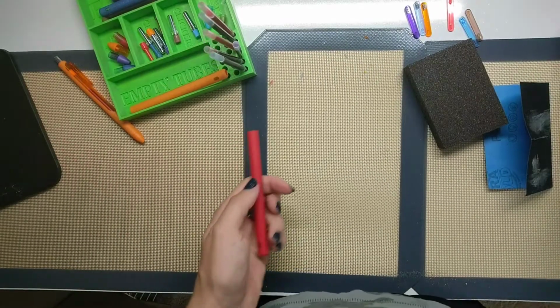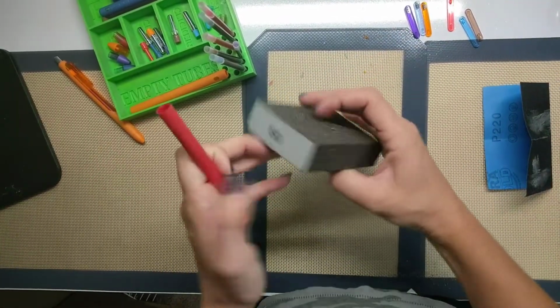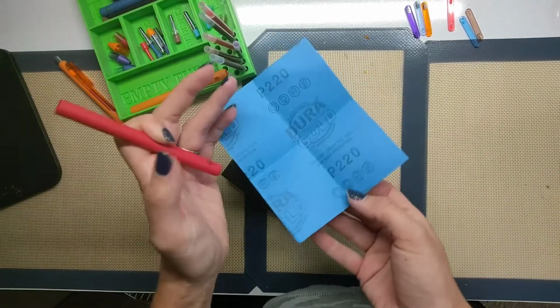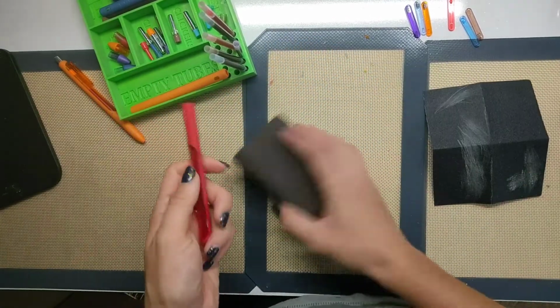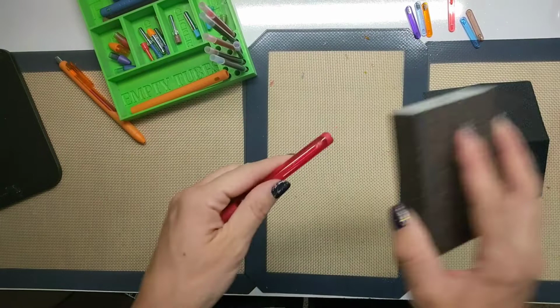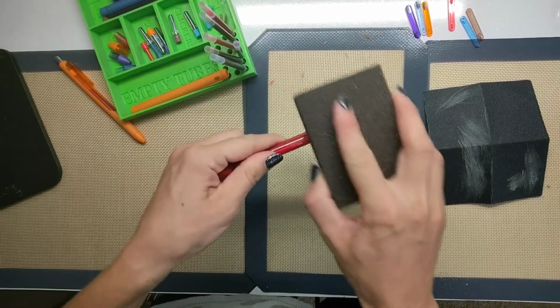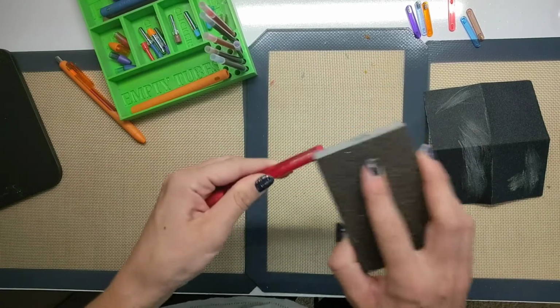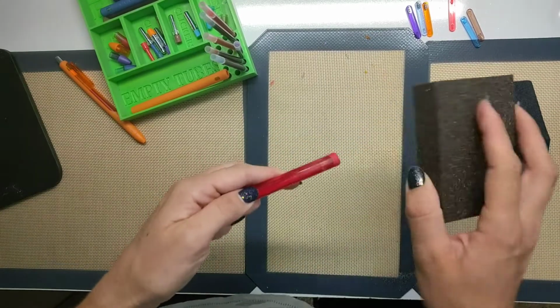After I get all those bumps clipped off, I'm going to move on to sanding the pens. I like to use a 60 grit sanding block as well as a sheet of 220 wet dry sandpaper. I focus on those bumps first where we clipped the bumps down, and then I'll move on and work my way around the entire pen.